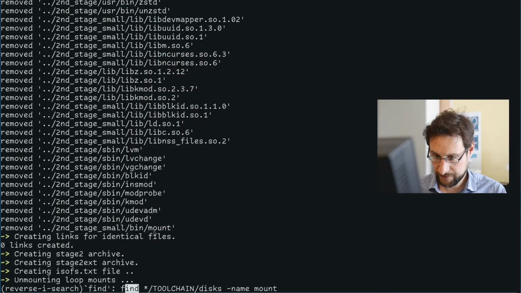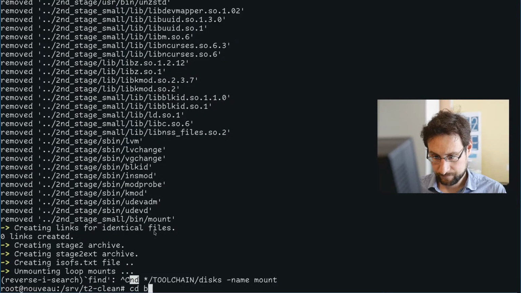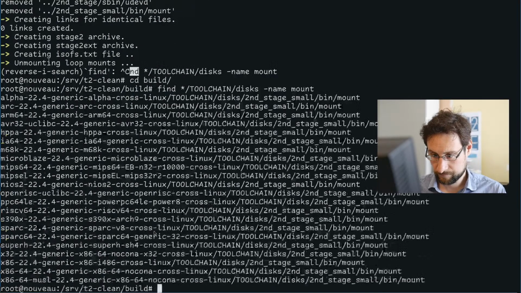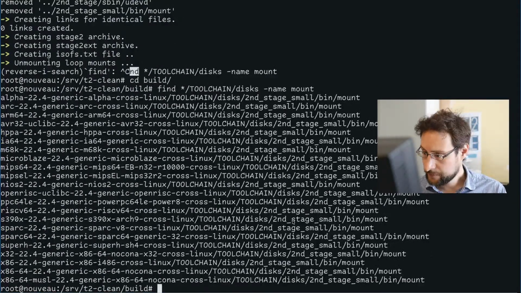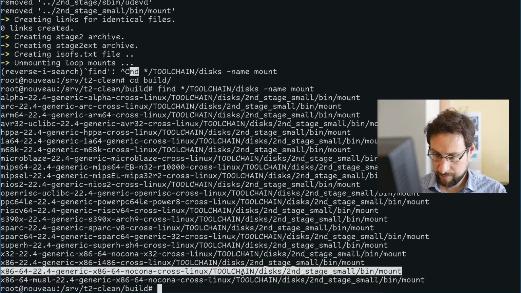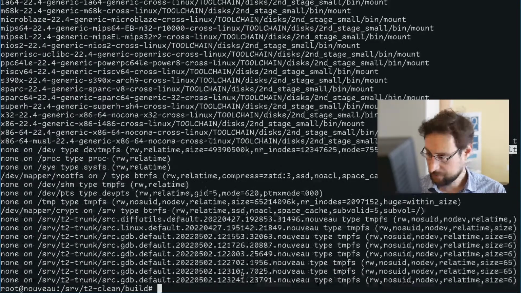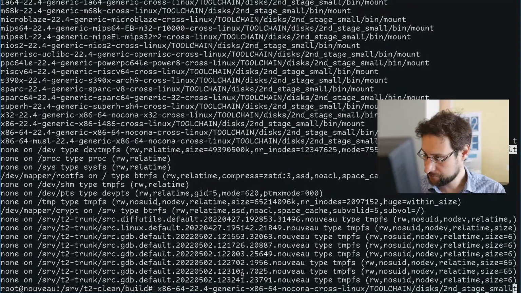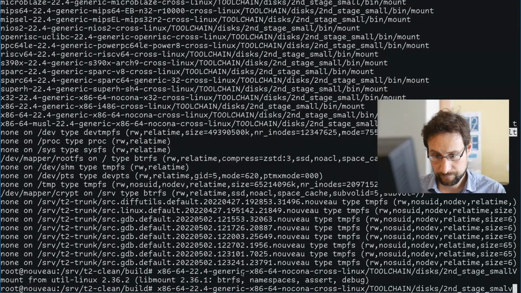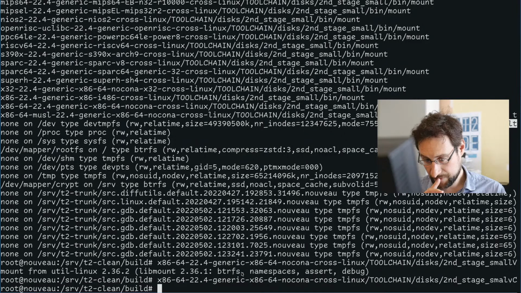Where did I have to find here? Do we have two? Apparently, I mean the x86 one we probably can run directly or not. Ah, yes, we can run directly. Yeah, that's the util version.